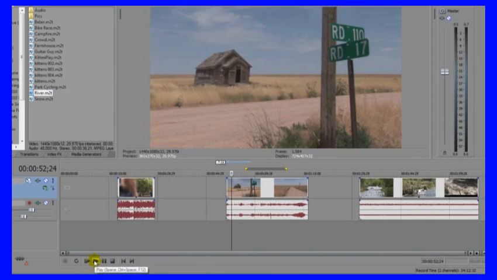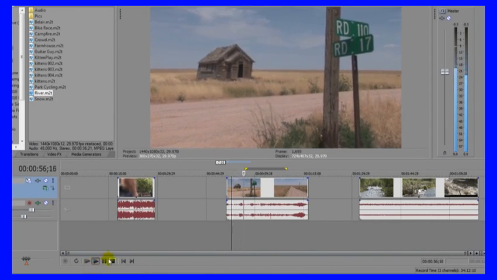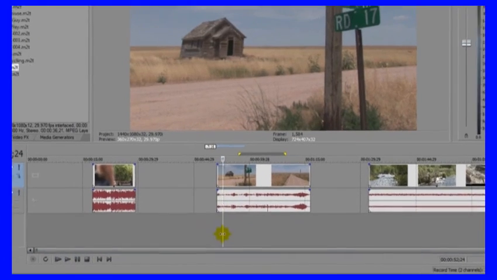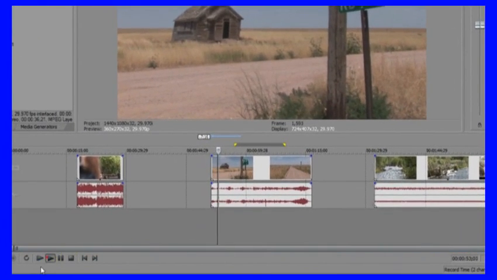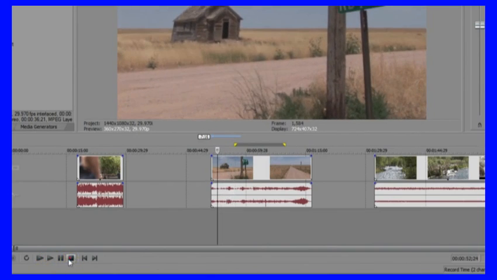Here's the play button. We'll hit that, and sure enough, the video starts playing. Stop will stop the playback. Notice what happened. It snapped back to that initial play point that we started with. So take a look at that again. You'll see the cursor moving, yet it still leaves the marker behind where it started. Okay, and I hit stop.